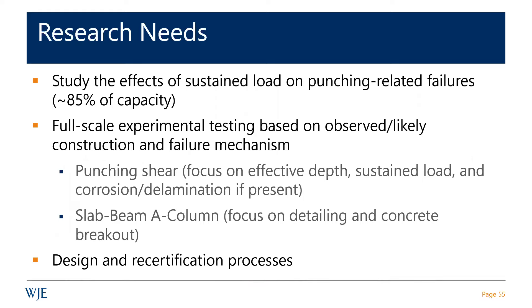We recommended full-scale experimental testing — building a column and a section of slab and subjecting it to punching. We were also very interested in that connection at the beam — which triggered the collapse of the building. I'm happy to report that NIST, through their National Construction Safety Team investigation, has put out an RFP to do these things. It aligns perfectly with what we thought should happen, and we're on one of the teams submitting a proposal. They will include punching shear replicas as well as replicas of that beam-column connection.